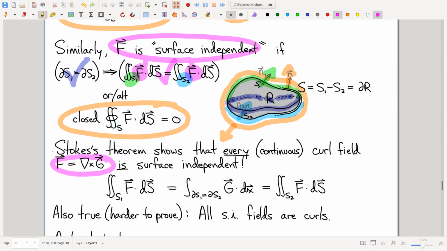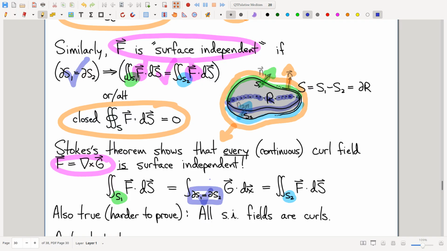How do I know? Okay, well, the test: I need to know that whenever I have two surfaces, S1 and S2, as long as those two surfaces have the same boundary curves, I need to know that this green flux and this blue flux are always the same. How would I possibly relate the flux through that upper green surface to the flux through this lower light blue surface? They're different surfaces. They're almost entirely covering different points.